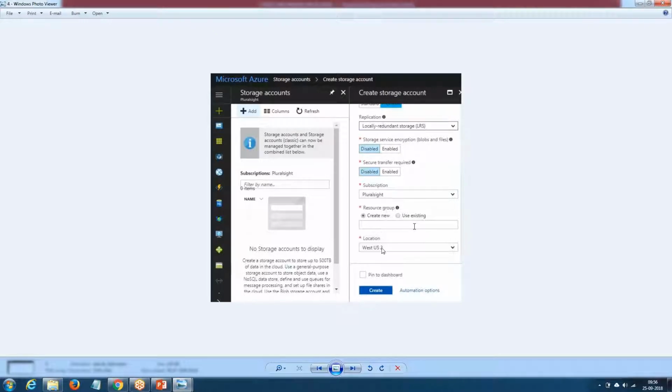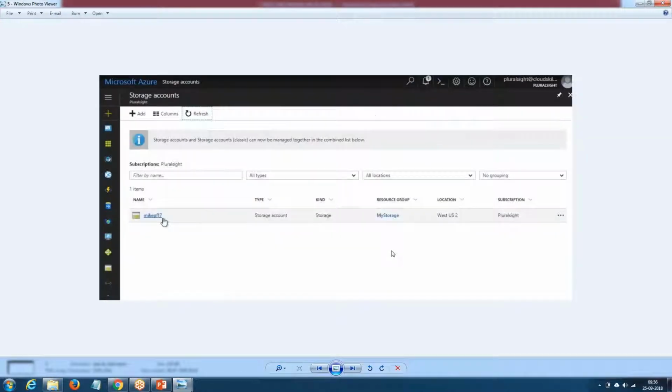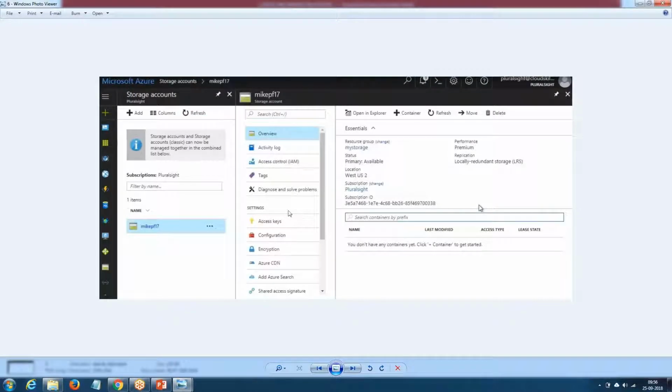Okay. So here you can select the location and you can create. So basically, we have created the storage account here, and the storage account will have its access keys, configuration, CDN, and everything present here. I'm not going to do anything with it. I'll show you how, when we create a virtual machine, that action creates a virtual hard disk here in the storage account. Right now, if you see, my storage account does not have anything in it.